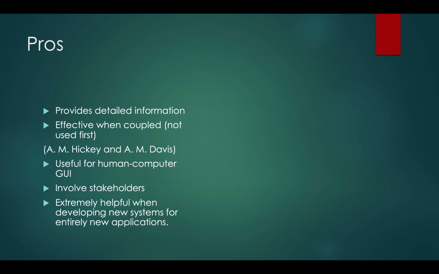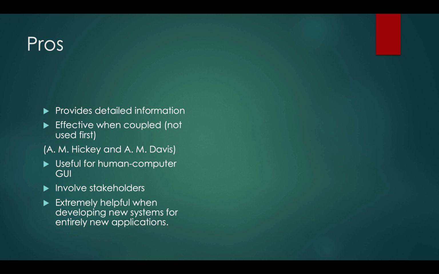What are the pros of prototyping? Well, they provide detailed information about the system that's desired. They also are effective when coupled with other elicitation techniques. Prototypes are very effective when used in parallel, but are not optimally used as the first elicitation technique. Instead, they're better used after a fair amount of requirements have been gathered.